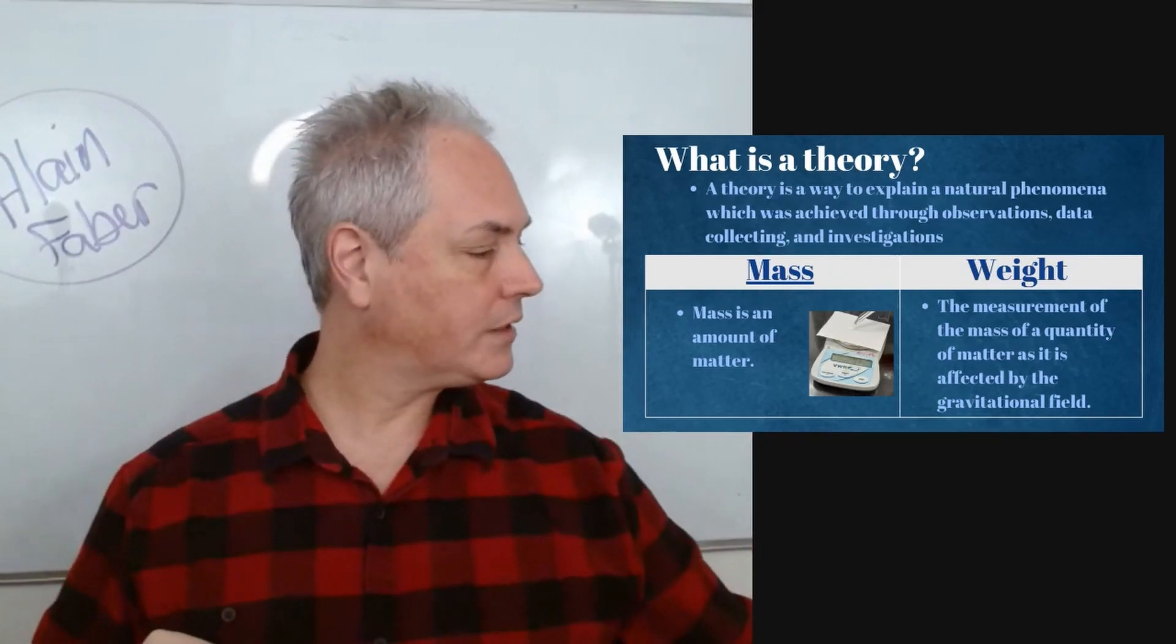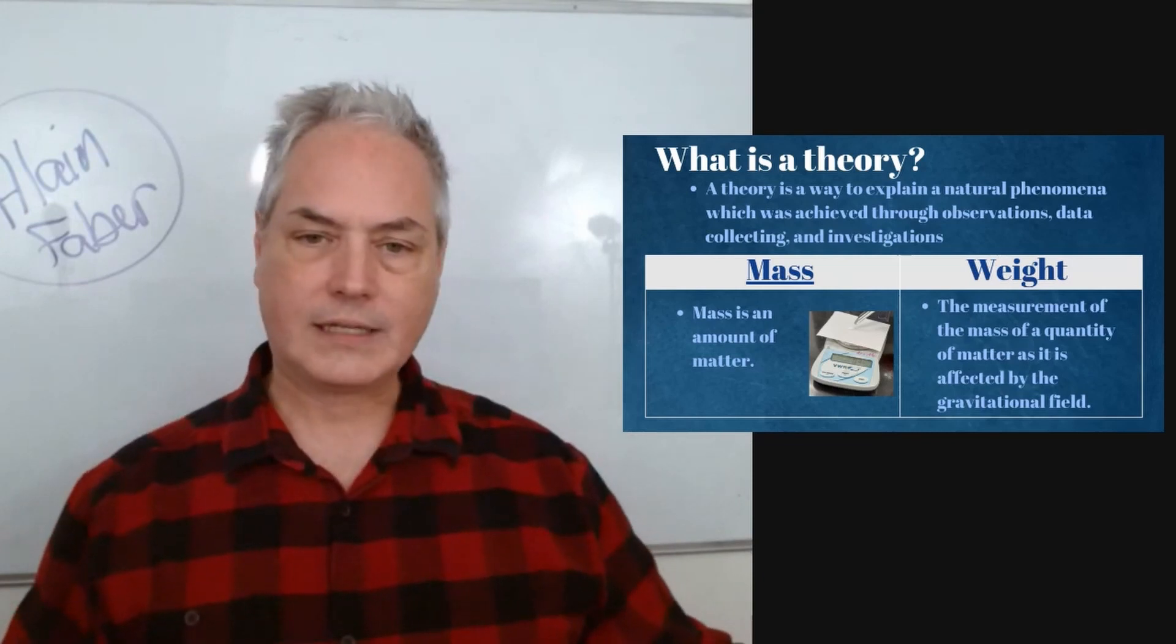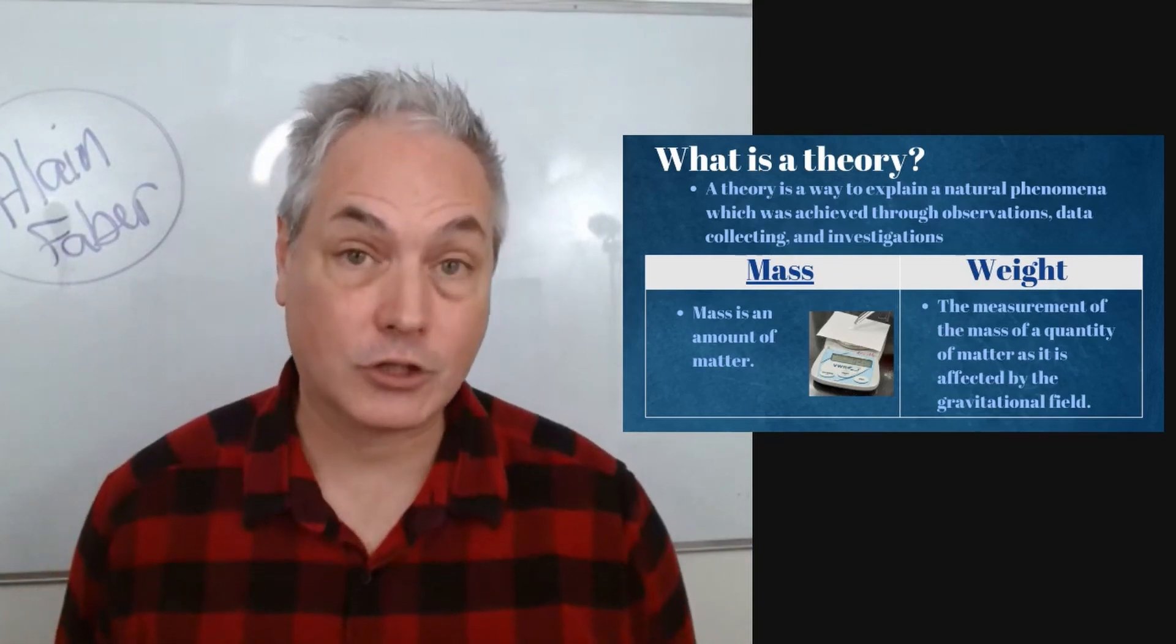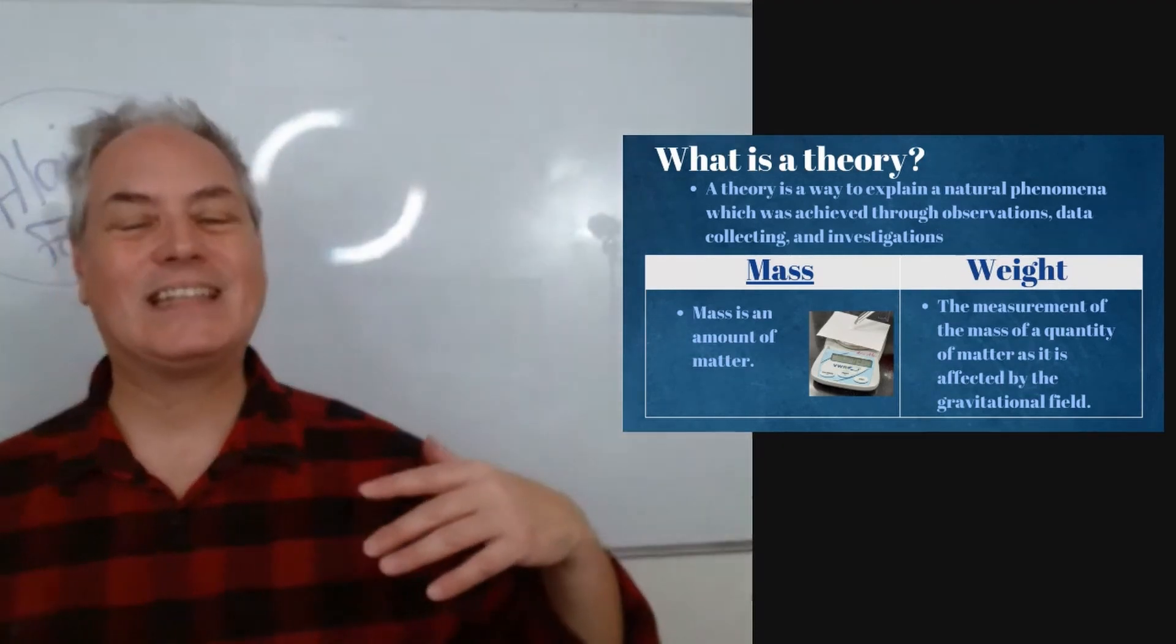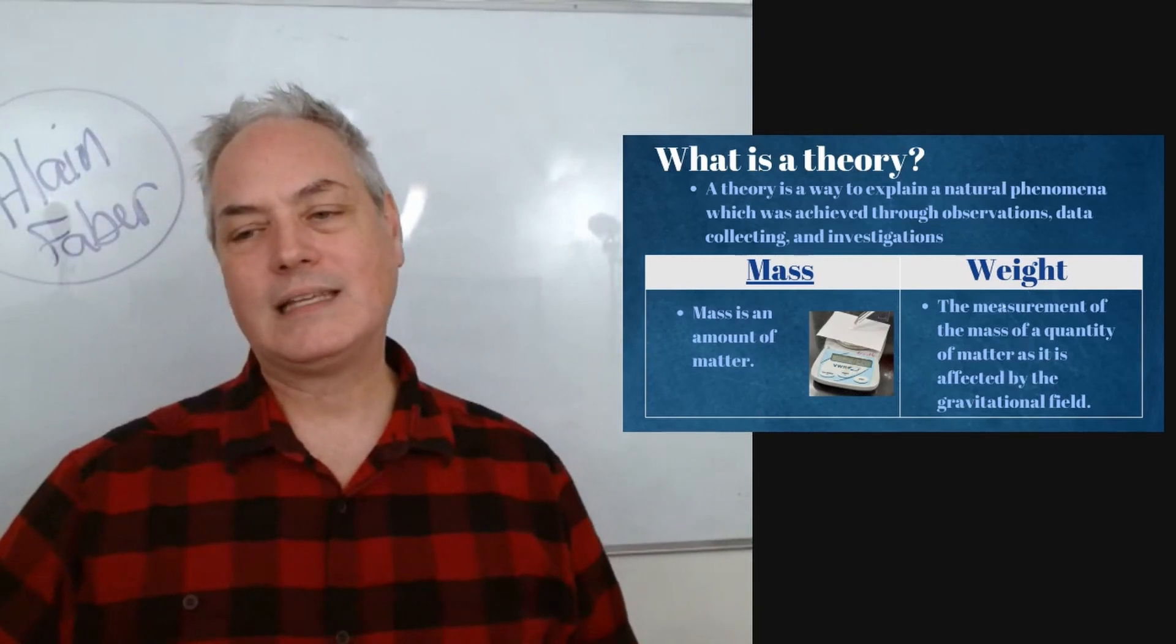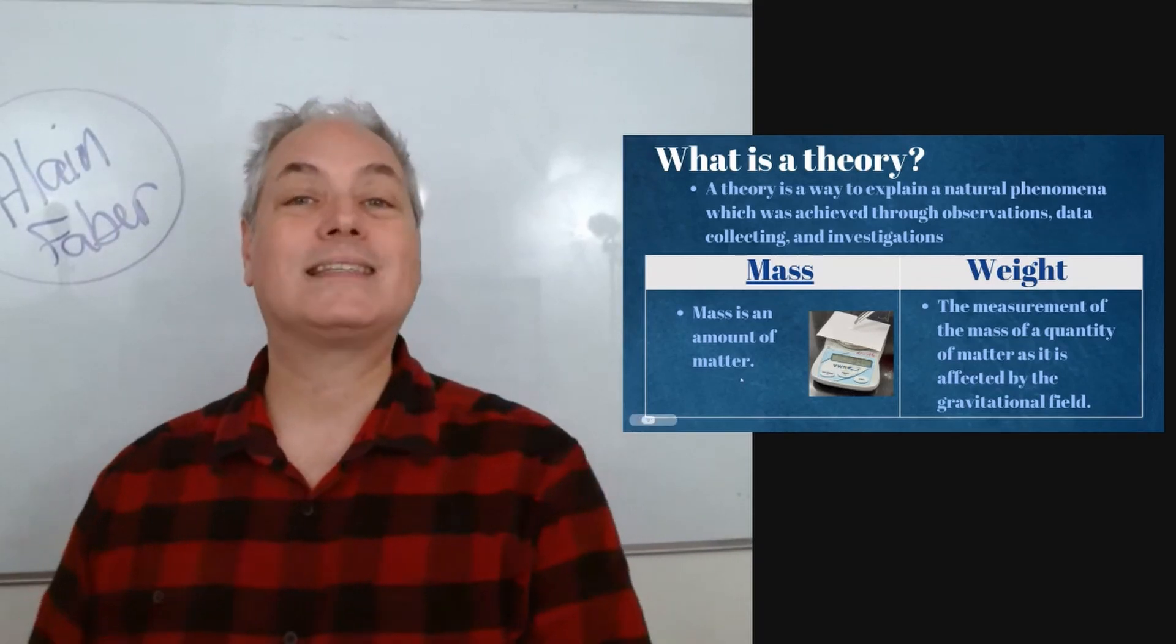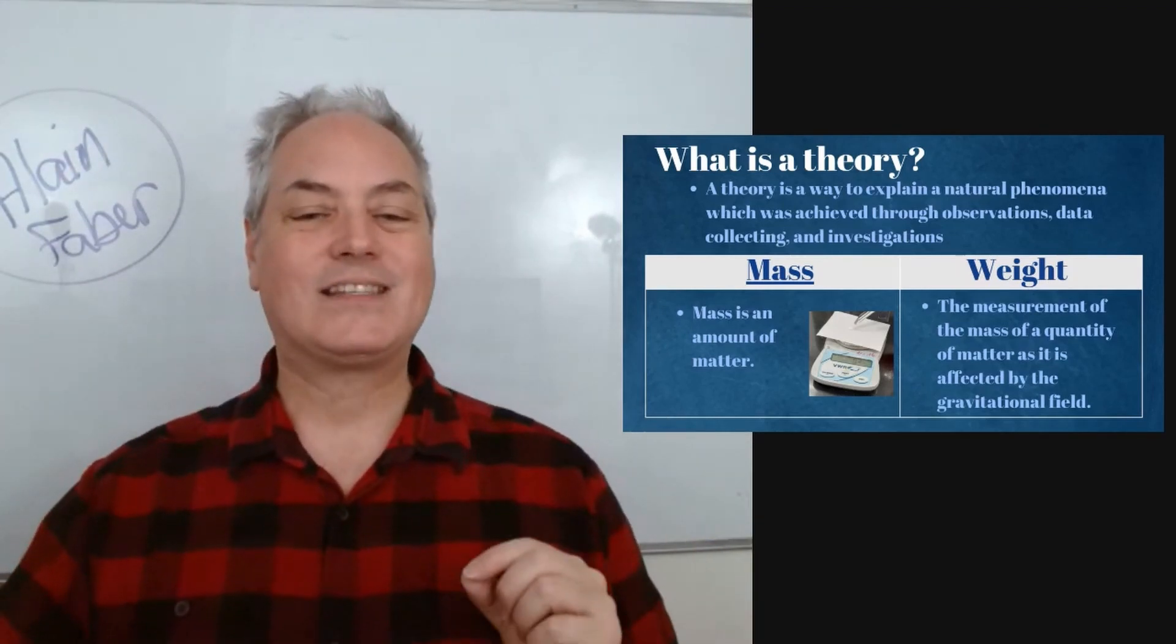Now, if you think of science, because here I'm doing the first lesson of the first unit, there's a few things we can think about as well. First of all, we need to be able to find characteristics of matter. So if you look at characteristics, we have two that we know. One is the mass. The mass is an amount of matter. But also there is what we call weight. Often scientists and people over the world can confuse mass and weight. But what is interesting about the weight is that it's the measurement of mass of a quantity of matter affected by the gravitational field.